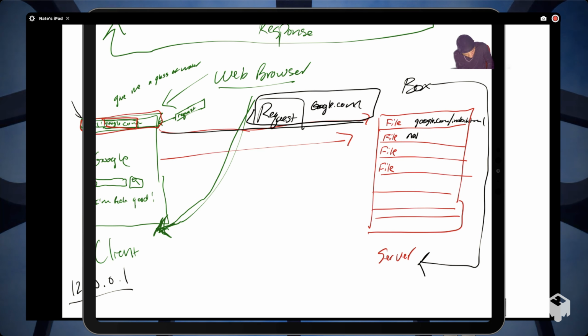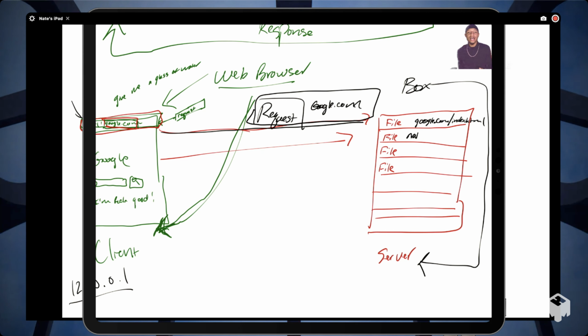So once they find google.com, the server does, it's some type of algorithm going on there. People write code for it, but they find what they're looking for. They send back the google.com/index.html. And so the index.html, that's basically just saying this is the home page.